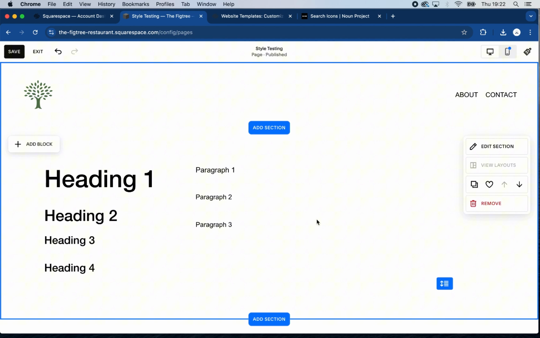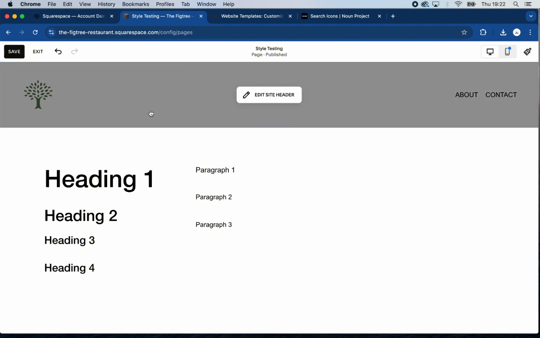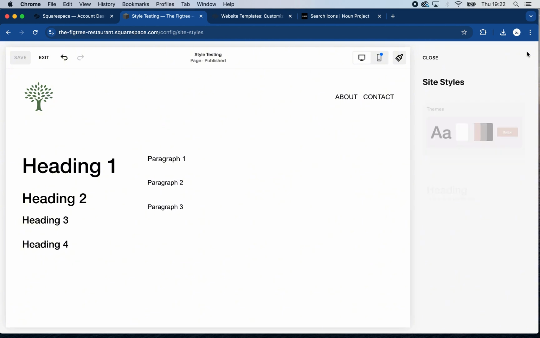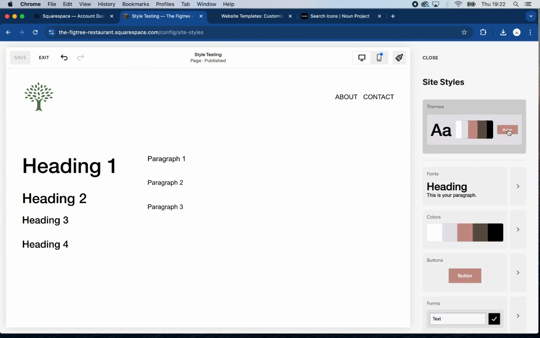Now, to set the color palette, you go into Site Styles up here. And again, Squarespace have done a lot of pre-packaging options. I would say choose your own. Ideally you will have your colors already worked out.